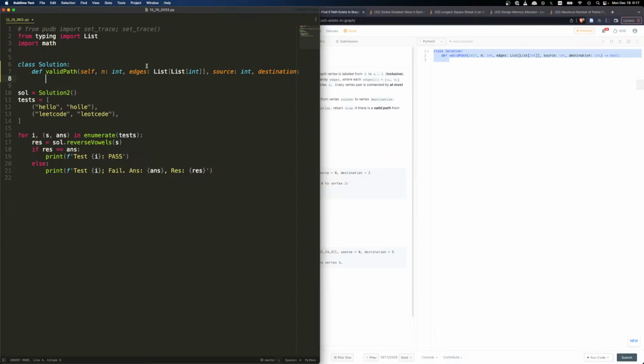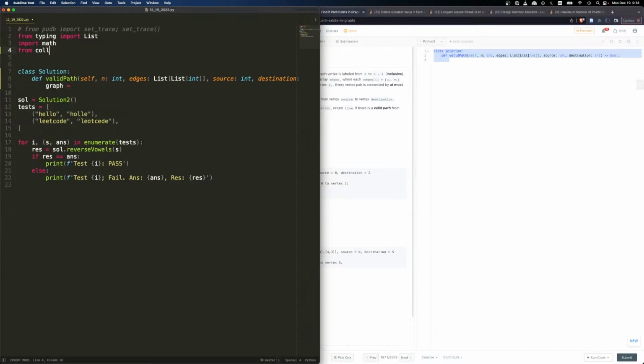All right, so what do we do? We have n edges, and then we need to build a graph. I do not like this part very much, because it's just, what do I call this? Boilerplate.